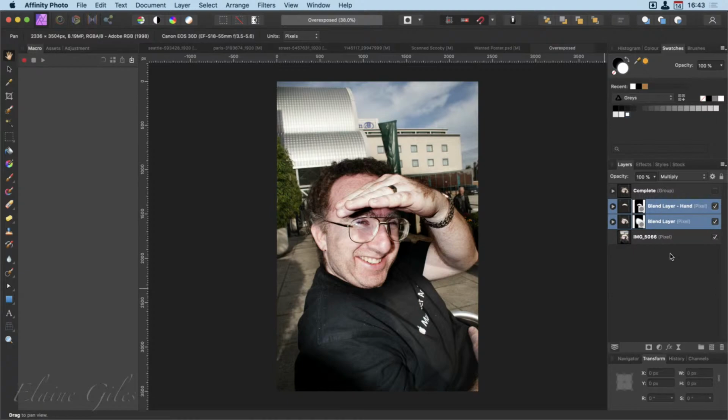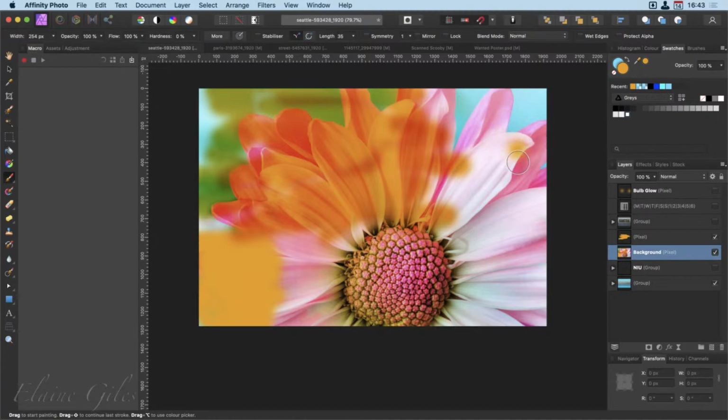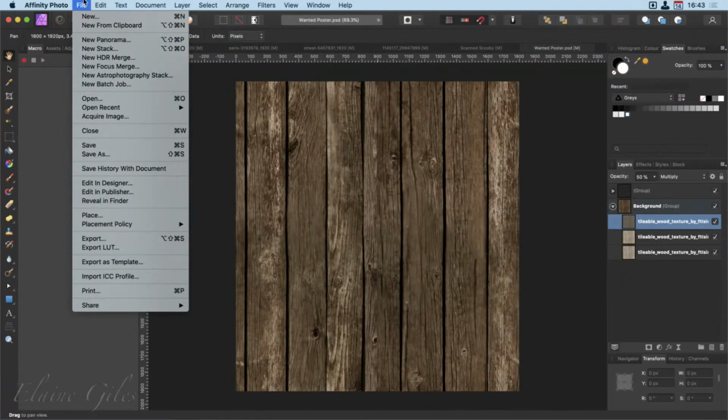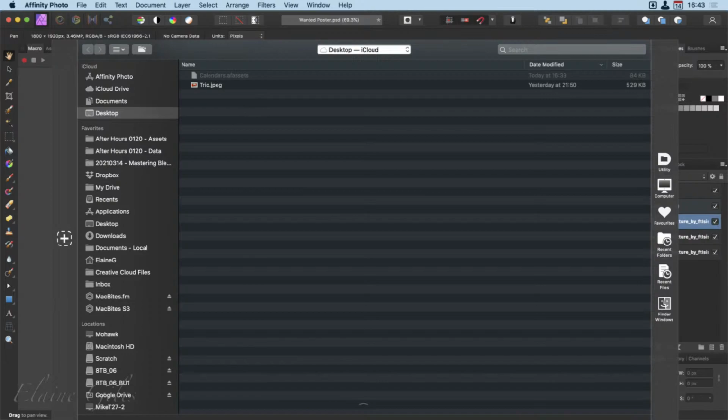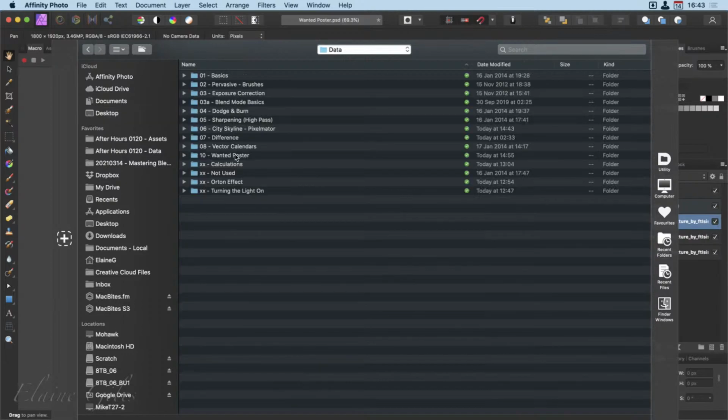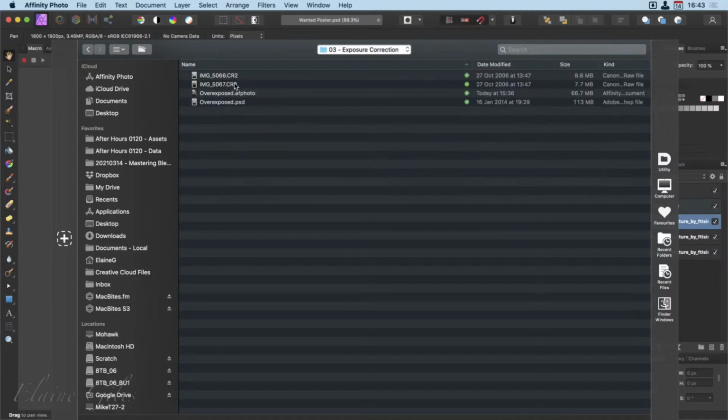So what I could do with that, I can either take the entire document, because I can do what in Affinity Photo? You should be screaming at me. Did I actually just, hang on, where's the one I'm looking for? I've got too many open now. That's the one I want. Right. I can say File and Place, and then go and find it, over there in exposure correction, and it was the Mike one, and it was that one.